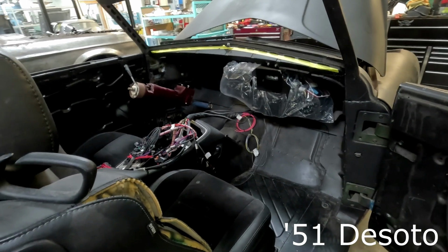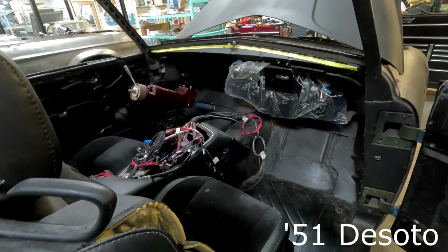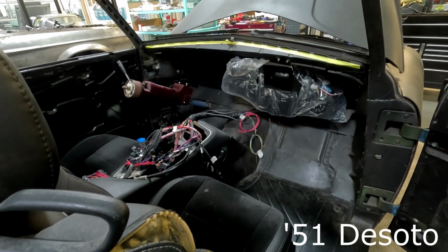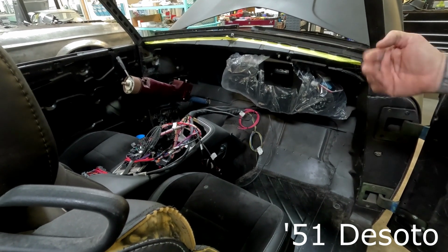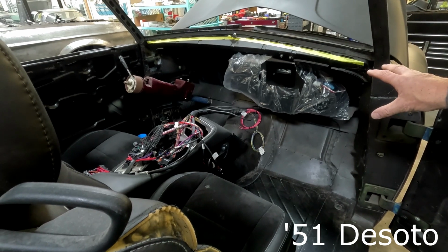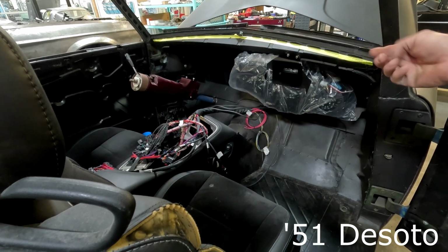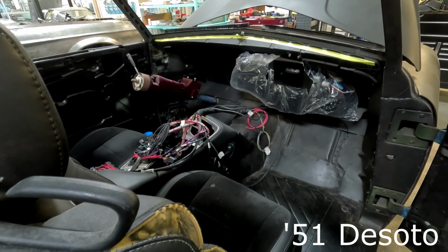Got started on the 51 Desoto convertible project this morning. Chris has got the engine side of the harness in there. The other side entered into the firewall. He's got the new Vintage Air Gen 4 unit hung. Now he's working on getting the gas pedal mounted, then the brake pedal, and then the wire.